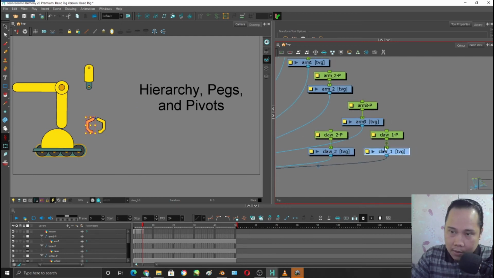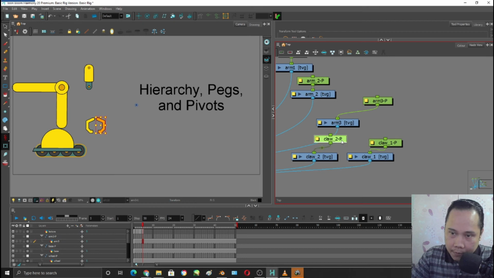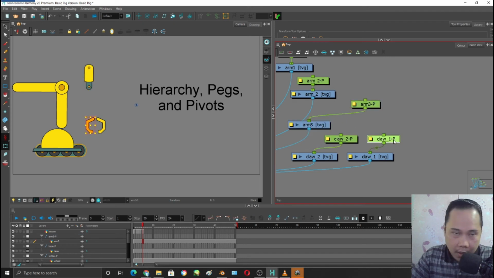Now the next thing that we have to do is parent the arm peg to the claw pegs. Let's do it here in the node view, which makes it a lot easier. Let us parent the arm by clicking and dragging.